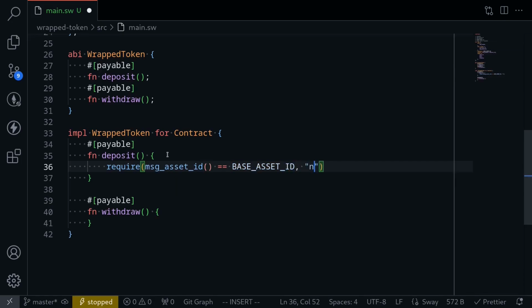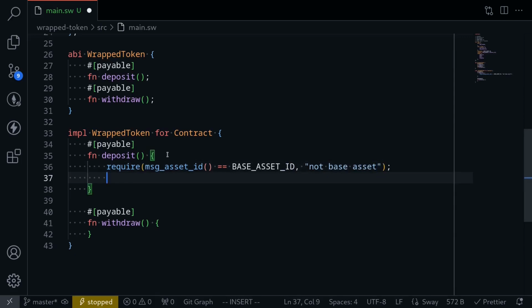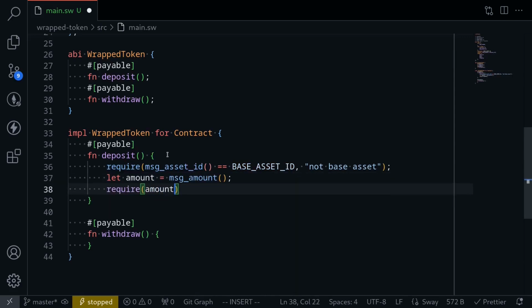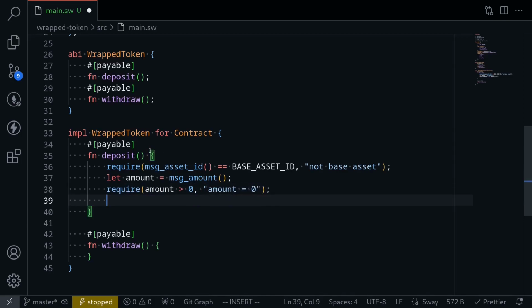And with the error message, we'll say "not base asset". Next, we'll get the amount that was sent, and we'll require that this amount is greater than 0. Amount equal to msg_amount, and then require amount greater than 0, error message "amount is equal to 0". And lastly, we will mint this wrap token to msg_sender.